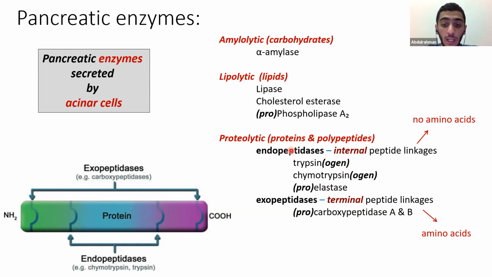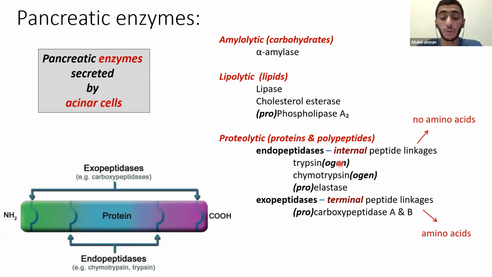What is an endopeptidase and what is an exopeptidase? An endopeptidase acts from inside the peptide, so it's breaking the bonds found inside the peptide, between the amino acids. Exopeptidase is for exo, the outer part. So it breaks the terminal peptides, and once you break them down, you're releasing an amino acid outside. That's why it's called an exopeptidase. It's getting rid of a terminal amino acid.